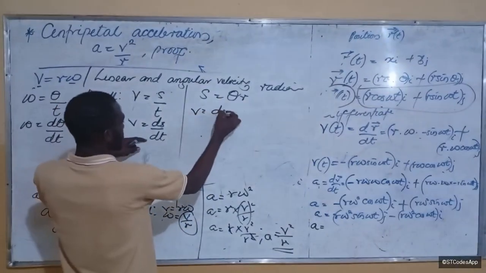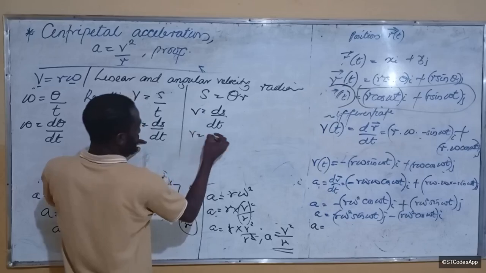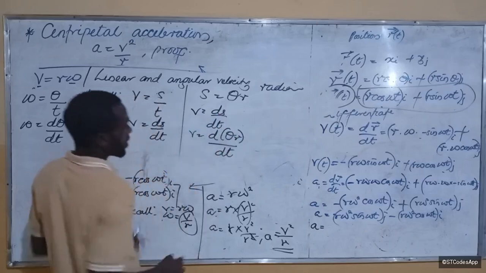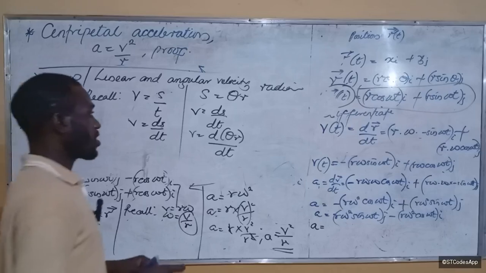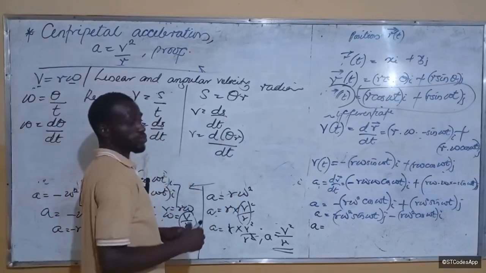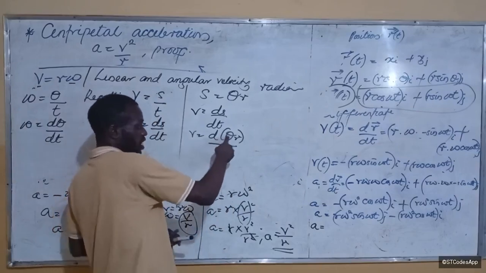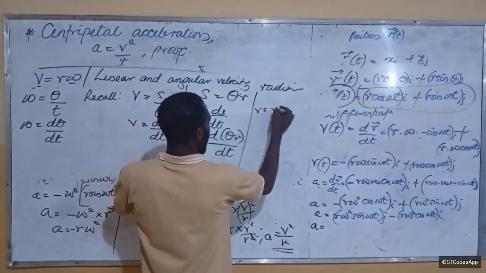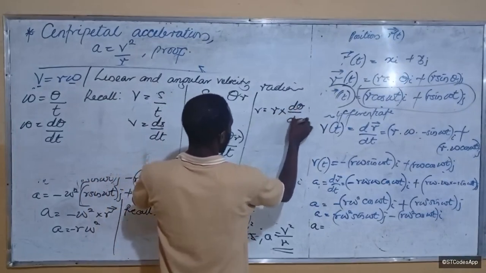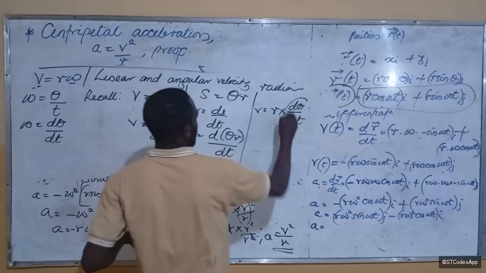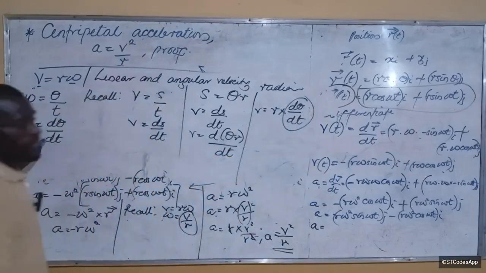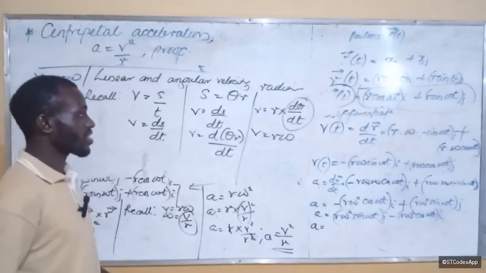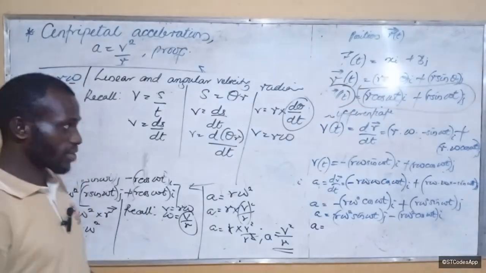You know V is ds dt. Then V can therefore be d theta R over dt. Is that clear? Since we are differentiating displacement with respect to t, not the radius, V becomes R times d theta dt. Okay, we are getting somewhere now. Look at this, d theta dt is omega. So V equals R omega. So you see, everything is provable. That's the truth. So that's where we prove it.